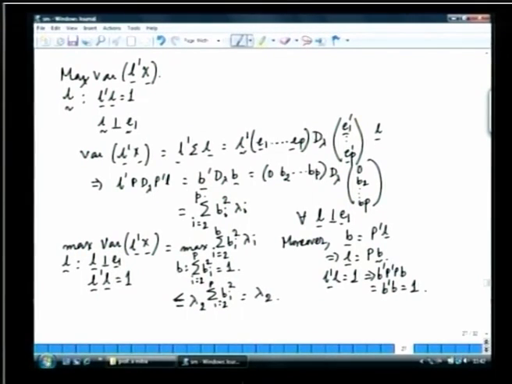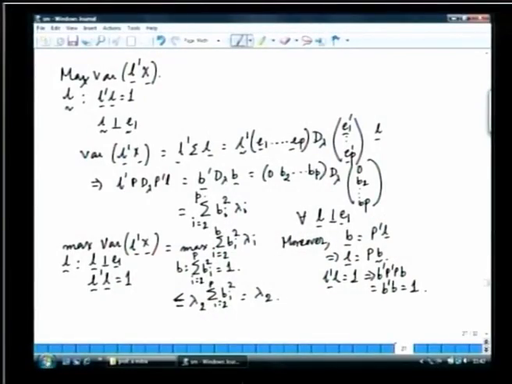So, I have seen that if I consider this second principal component, its variance is lambda 2, which is less than lambda 1. So, its variance is actually less than variance of y 1. Not only that, this covariance of y 1 and y 2 considered in this way is also equal to 0. So, I have successfully constructed the second principal component. Therefore, I can write it here just one line. This implies that y 2 equals E2 x is the second.